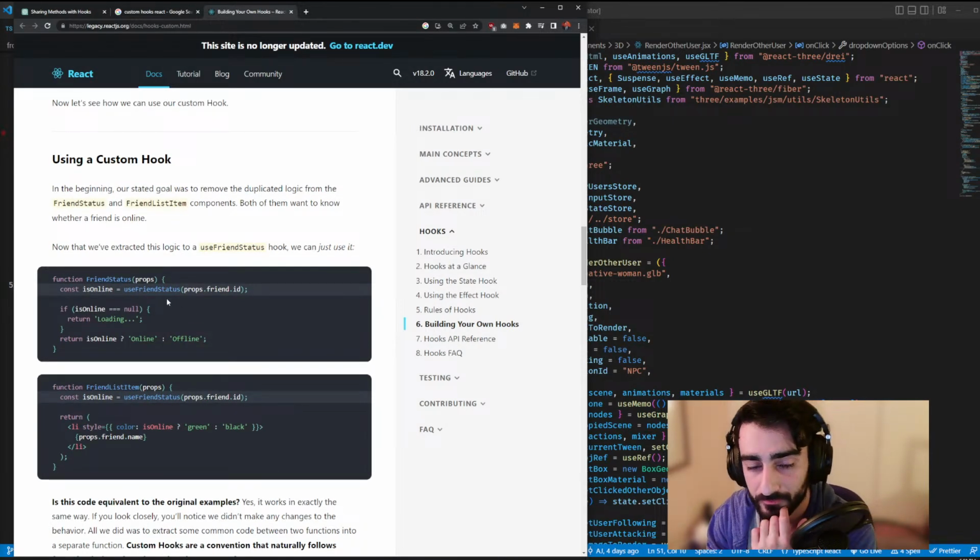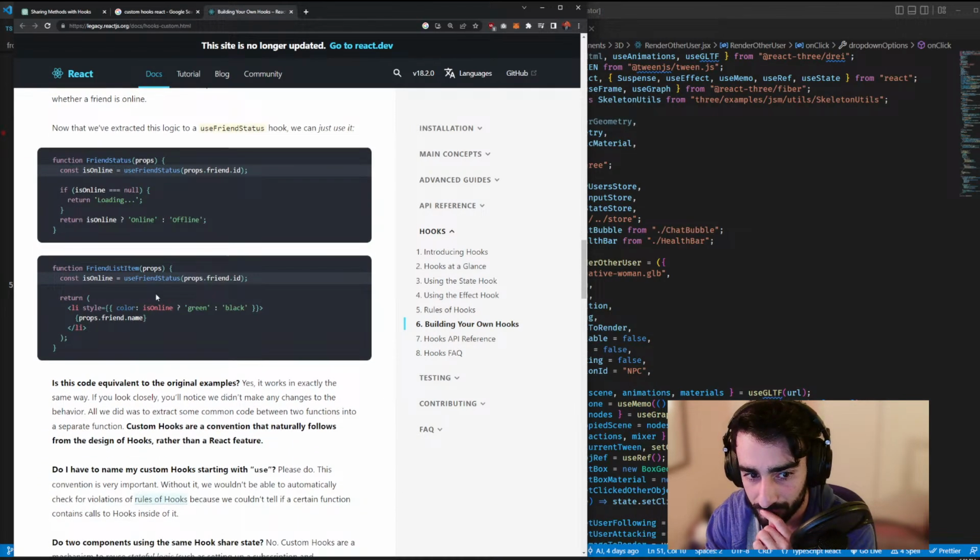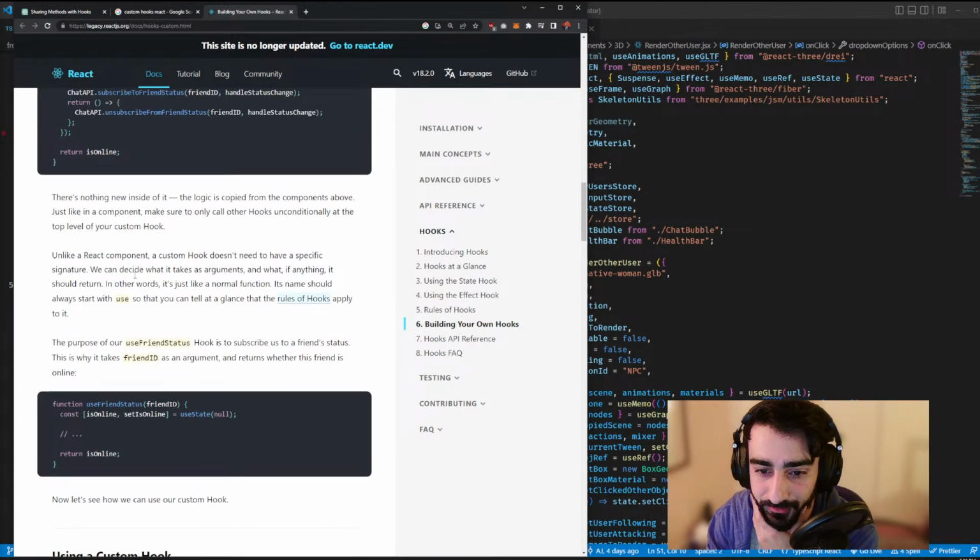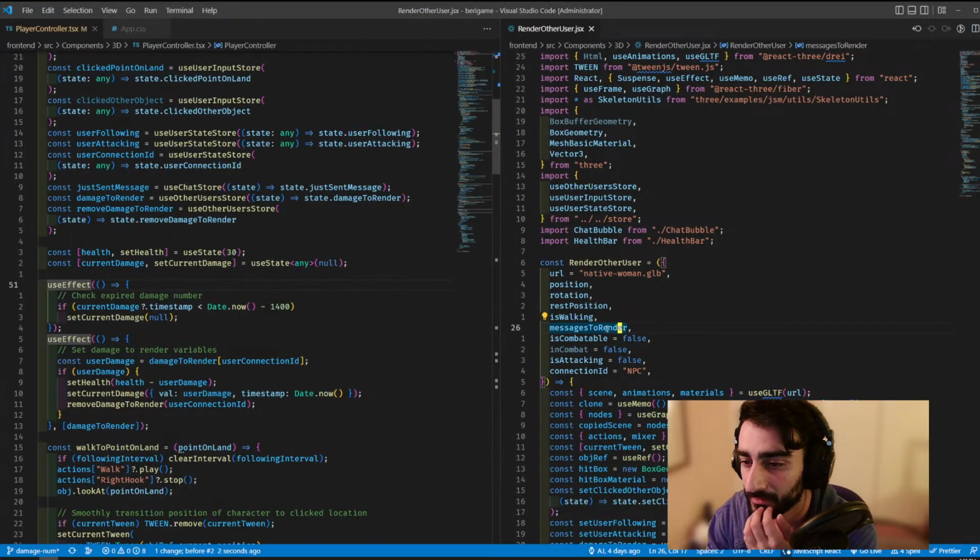Custom hook. So use friend status, friend ID. Oh, and it just returns it is online. Okay. So if we made a custom hook for damage, we'd call it use current damage.